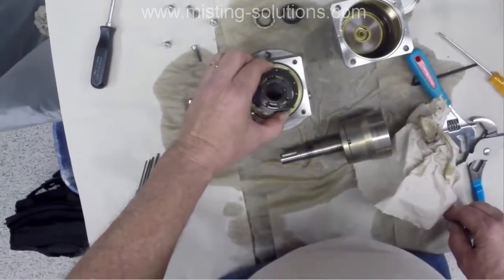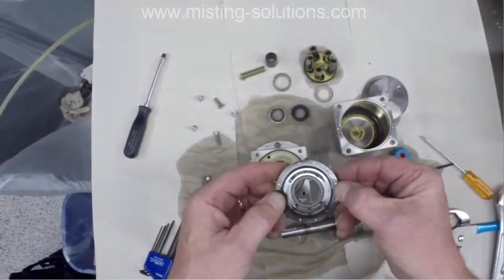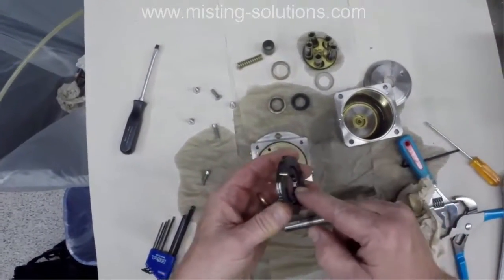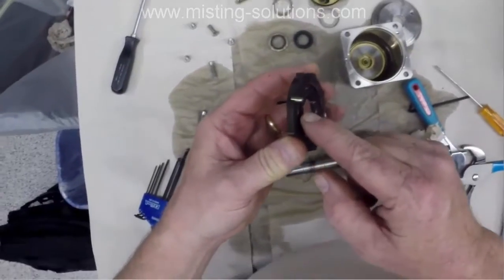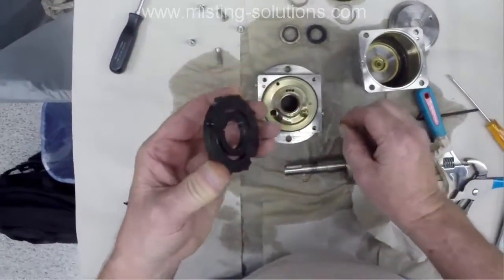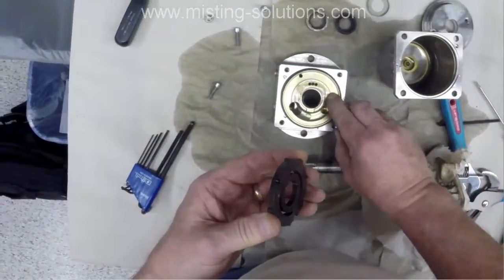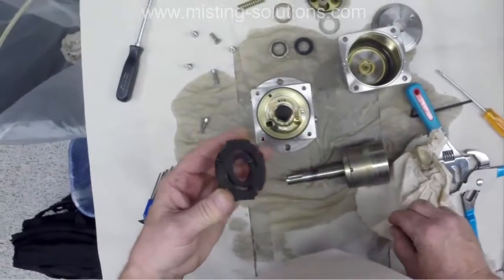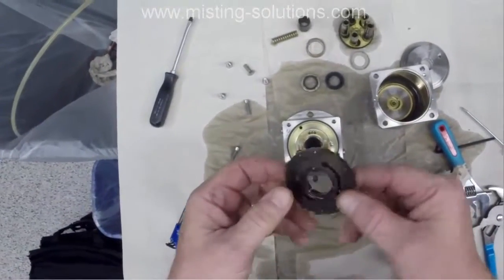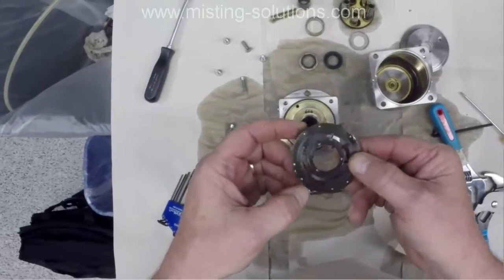So there's also a pin here that holds this together. Here I'm taking off this part of the valve plate, and I'm showing you the pin that aligns the valve plate onto that section of the body. That's the suction and discharge water side section of the body. I put the pin back where it goes, and you can see.